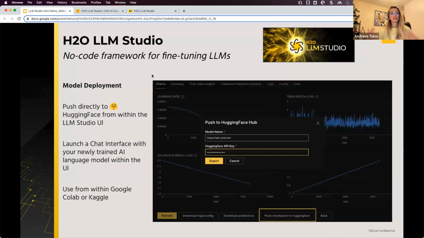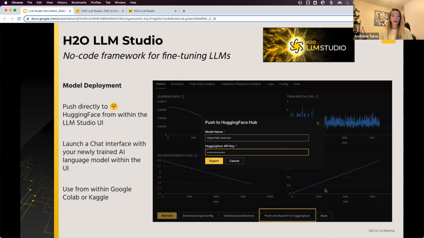And next, once the models are fine-tuned or our chosen model is fine-tuned, well, we can export them from the LLM Studio and even push them to external model repositories such as Hugging Face. So here is where we have this button called Push to Hugging Face Hub.